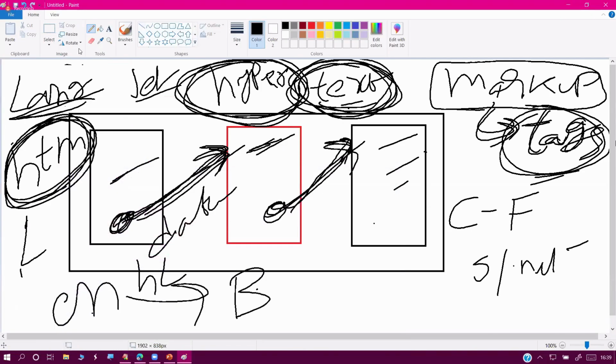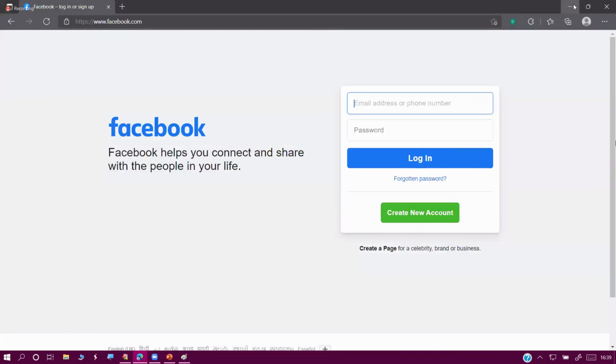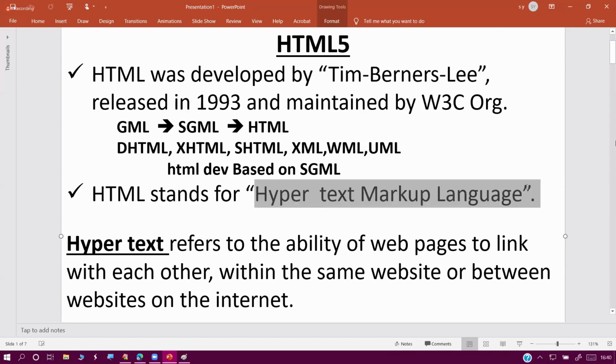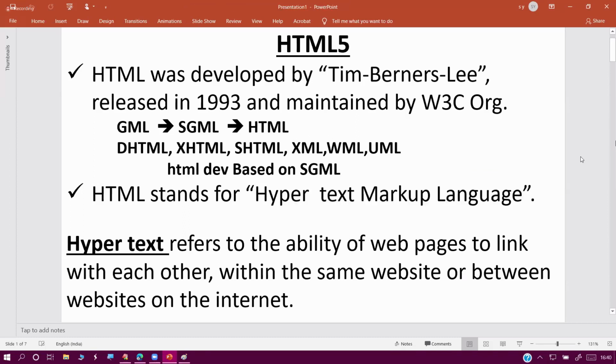Web page designing comes completely in English format only, sir, no other formats. Hyper navigation: transferring the data from one page to another page. Markup: structure of programming, tag-oriented programming. And it's also playing a mediator, communicator role between the web developer and web browser. These are the meanings of the four words.